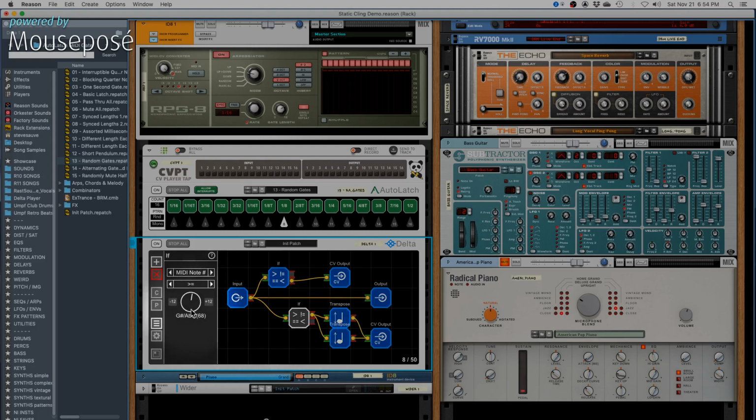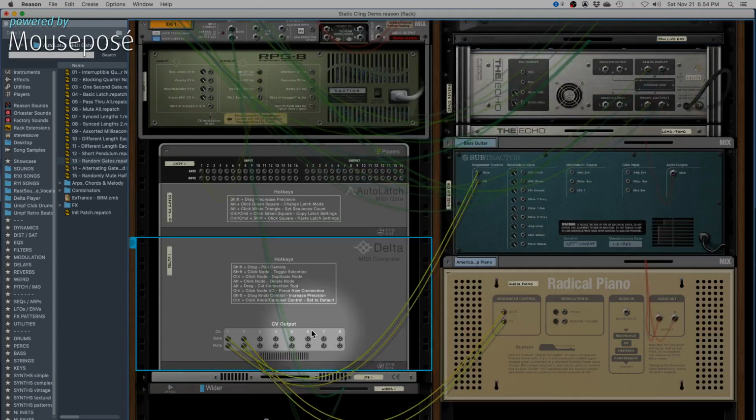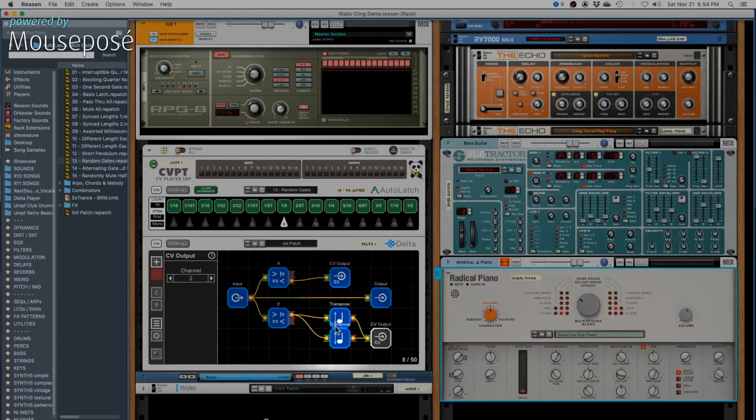And it's also got to do with the notes that now do match. So I'm using the true events. So notes that are higher than or equal to A flat 3 are going to be played by CV output number 2, patched into the Radical Piano. So high notes in the arpeggiator are going to hit the piano.